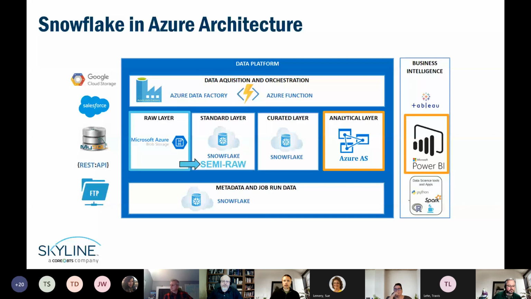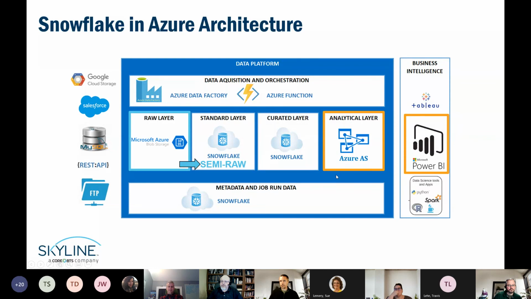All right, so I'm not going through a lot of the guts of our internal layer of Snowflake because, again, I want to talk about these boundary points. So hopefully that gave a little bit of insight into why we're using actual Azure Blob Storage for our raw layer, how we're using Azure Data Factory over this to orchestrate and move data into the semi-raw layer, and for better or worse, our use of procedures to kind of help orchestrate that within the Snowflake side. I definitely want to talk about the analytical layer and Power BI here.